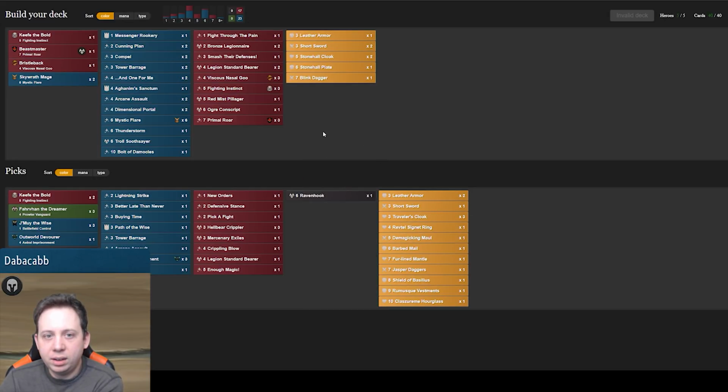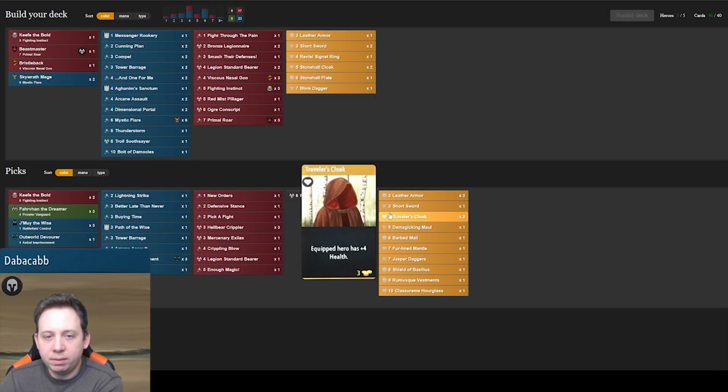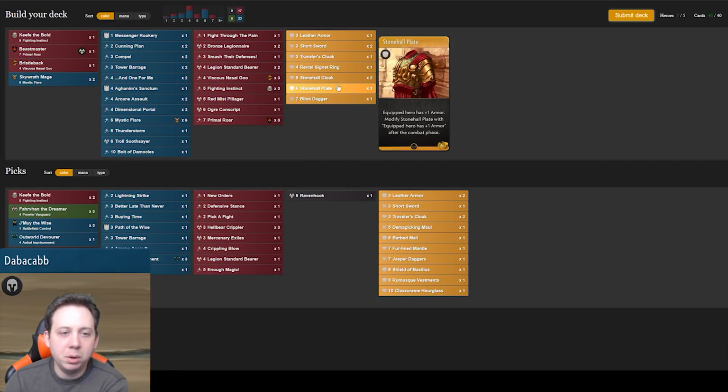And then, let me see, we have... So we'll go with the Reptile Signet Ring, I think. And then maybe another Traveler's Cloak, because Traveler's Cloak is just so good. A little bit defensively oriented, but not bad.